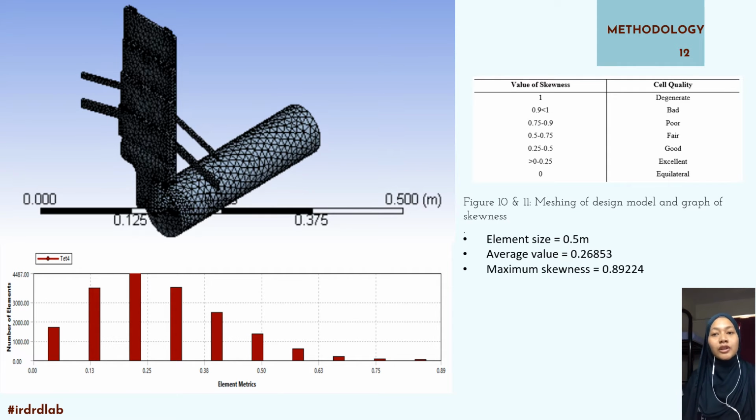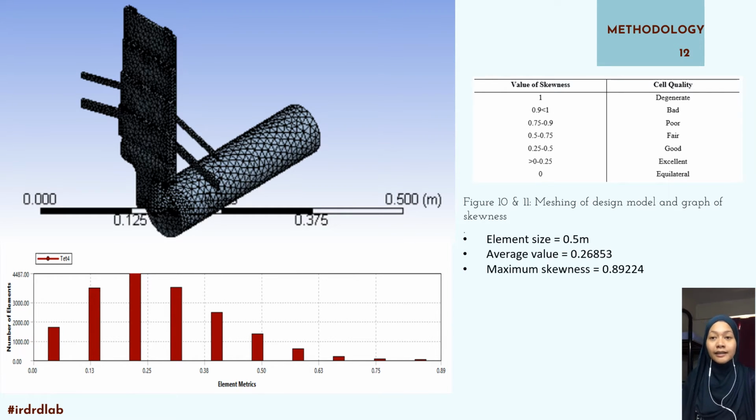Meshing is a crucial element of the engineering simulation process, in which complex geometries are broken down into individual parts that can be employed as discrete local simplifications of the wider domain. The mesh quality has a major effect on the CFD result. The more cells there are, the longer the solver works, and fewer cells can result in inaccurate results and findings. The tetrahedron mesh was constructed using a 0.5 meter element size in this research. Any 3D volume, despite the shape or topology, can benefit from the tetrahedral meshing shape.